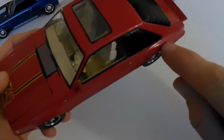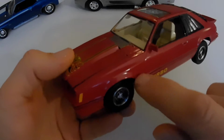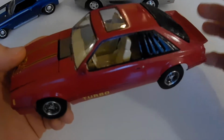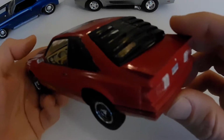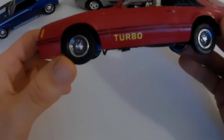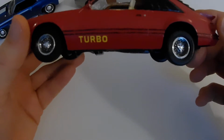So if you look, this car actually has the Mercury Capri fender flares on it and the Mustang wheel arches. It's really bizarre and kind of neat. I think they did it when they turned it into the ASC McLaren. But anyways, it's got that. It's got a wrong rear spoiler on it, all these crazy slats and things. But it built like a cool model. And again, this one is totally box stock, even these really ugly wheels. I think I may have stolen the spinners from something else, and that's it.